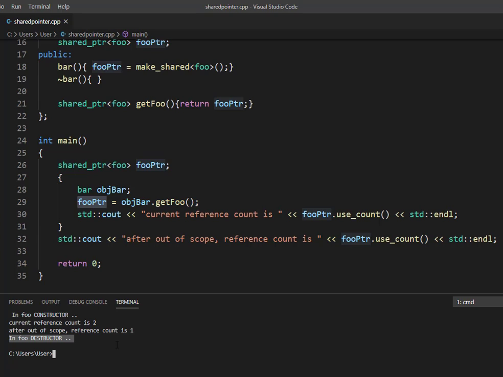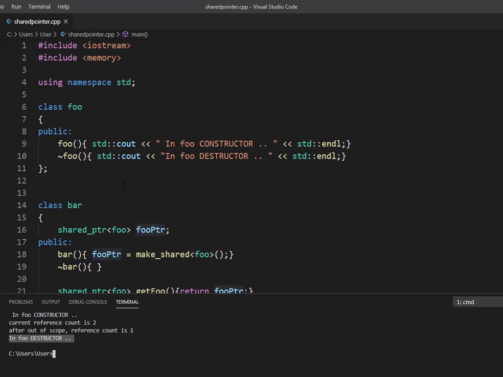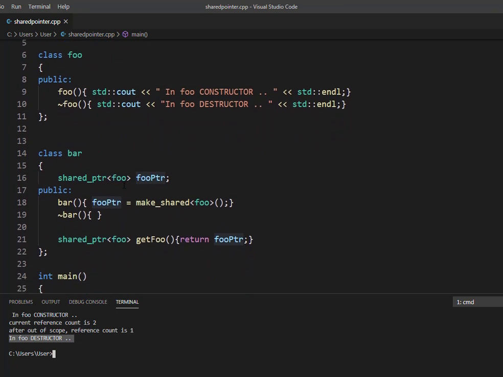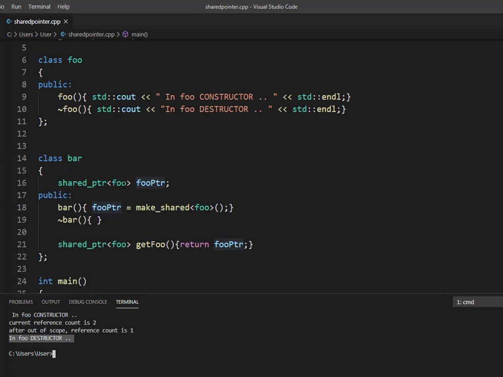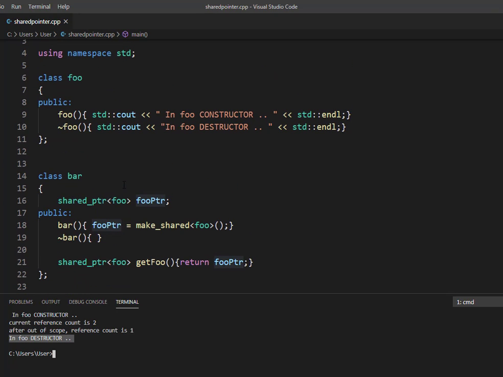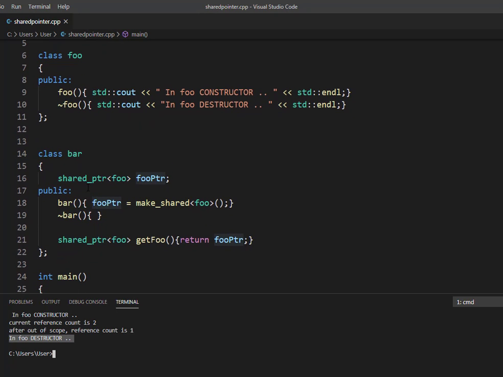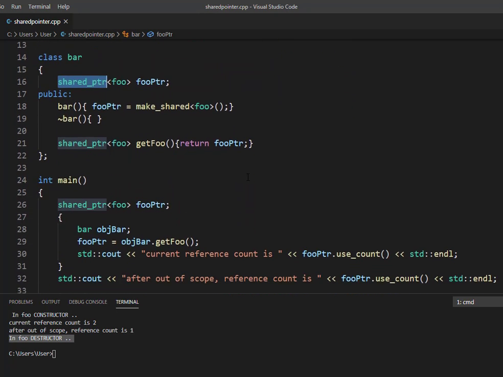So in this way the reference counting is done in a shared pointer, and whenever the references become 0, only then is the underlying object deleted. So in this way it is taken care that there is no double delete here, and the underlying object is constructed once and deleted once. Okay, so in this way memory management happens if you see code in which there are multiple references to an object. Using a shared pointer, it can be easily handled.